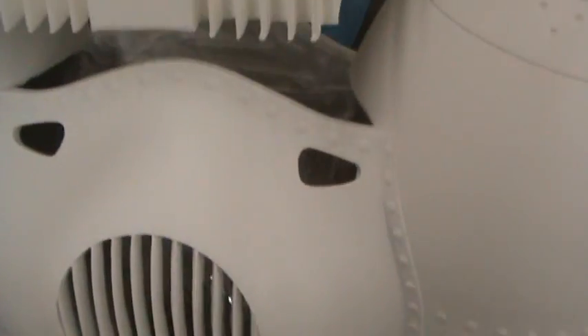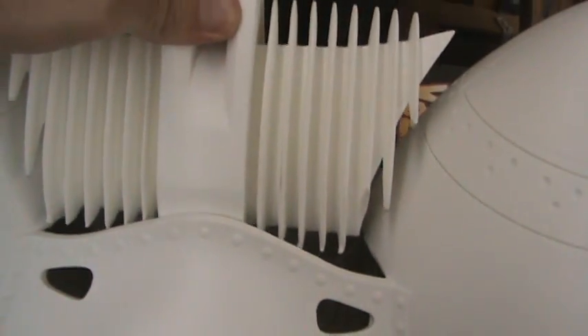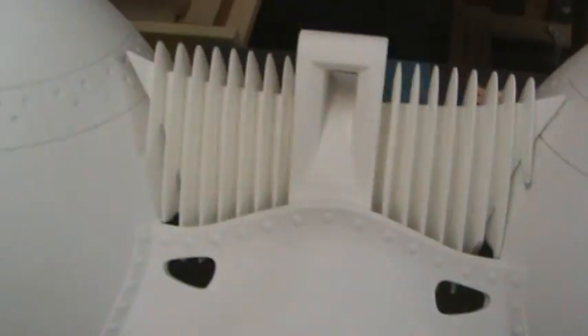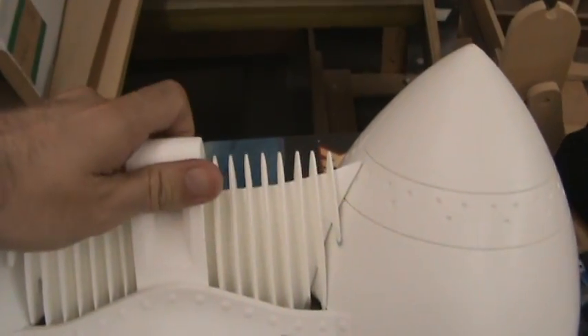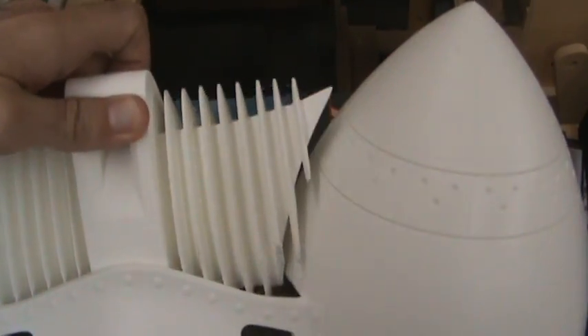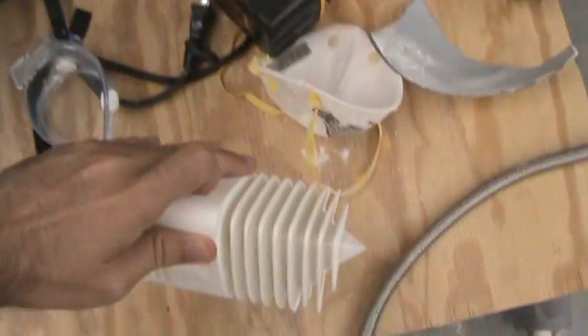All this here was cut out. I still have to do some sanding and some cleaning up of the edges. The radiator vent piece, which is here, is going to fit in here. Let's see if I can get it in — something like that. Got to do a little bit more sanding to get it to fit in there just right.